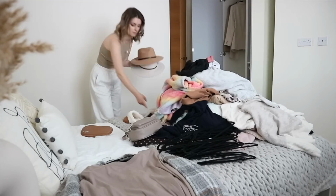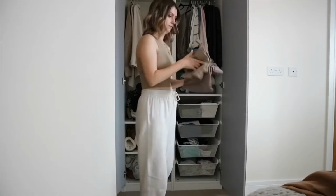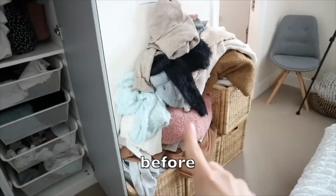Sometimes that might mean putting on some music, putting on a podcast, and again doing small declutters so that you can feel accomplished at the end of that short session, rather than having a long session that's really overwhelming, that makes you end up in front of this pile of clothes after you've taken all the wardrobe out onto your bed, and it just makes you feel like a failure, right?